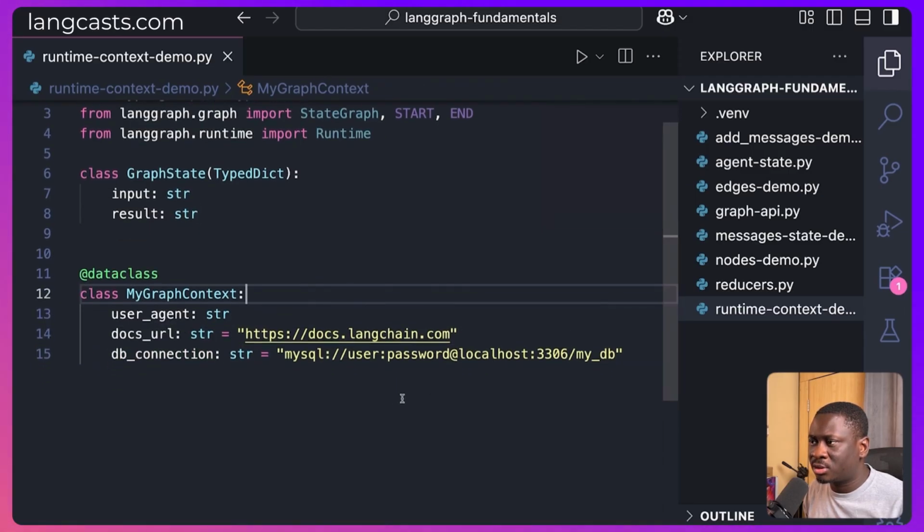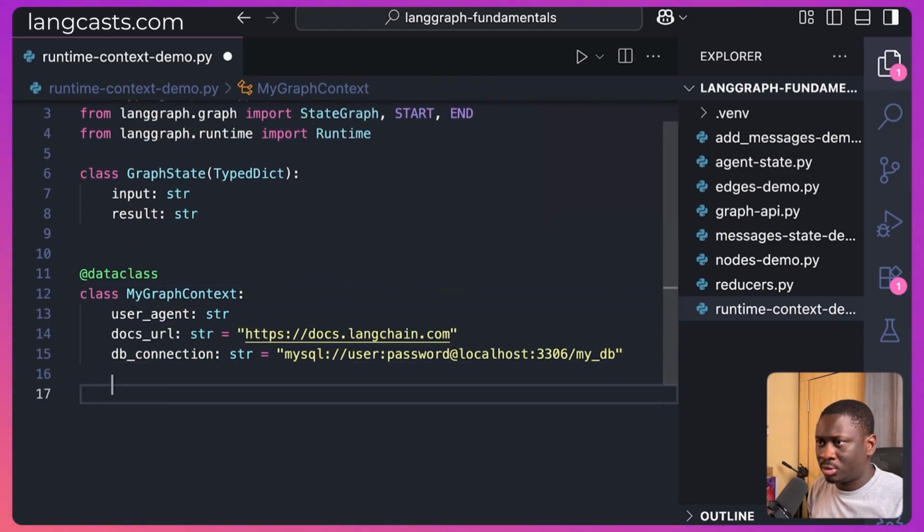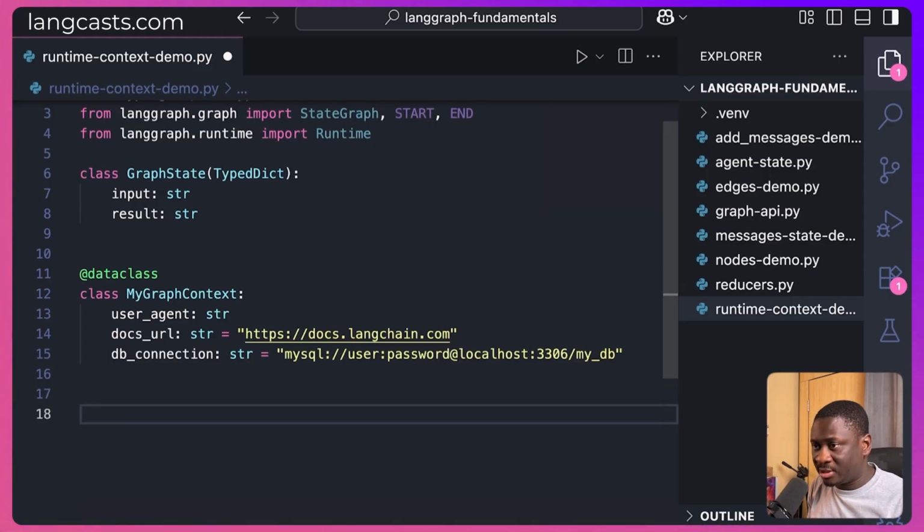So we have this. Now let us define a node that is aware of our context and it accesses our context and just prints a bunch of those things out. So let's just do that. Let's say define node with context, context access node.